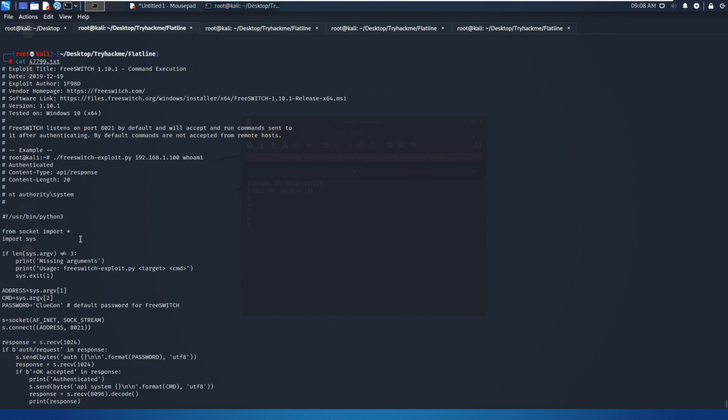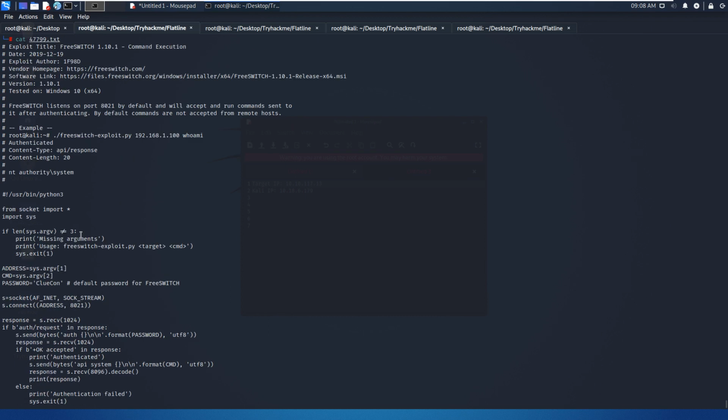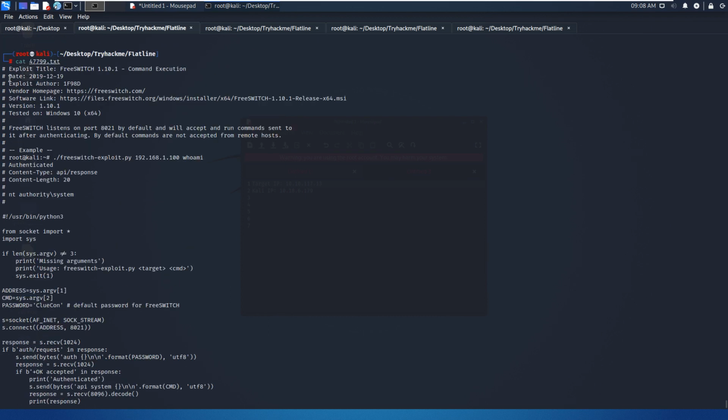I think this is a Python script, and of course there's some description, like it listens on a port number by default and will accept and run commands sent to it after authenticating. All right, so maybe we can run commands remotely.